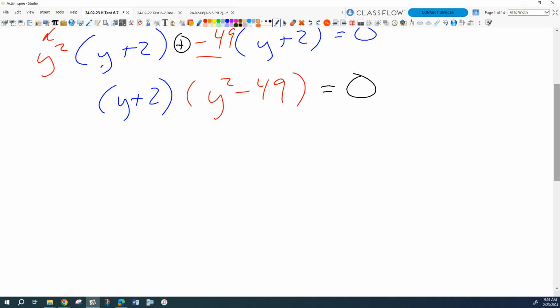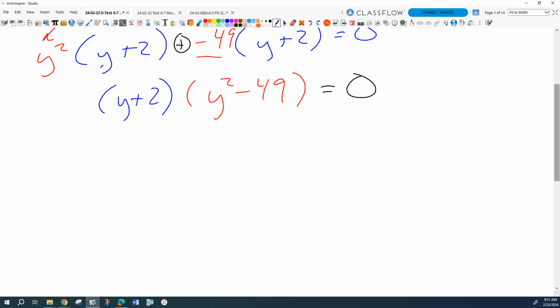But we haven't talked about how we could just set this factor equal to 0 and solve. Later on, we will. You guys may know, we could say y squared minus 49 equals 0, y squared equals 49, so y equals plus or minus 7 by the square root property. We'll review that soon. For now, we're still factoring, right? Just know that there are some other ways to do this.